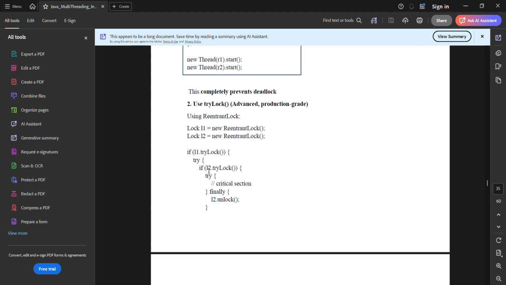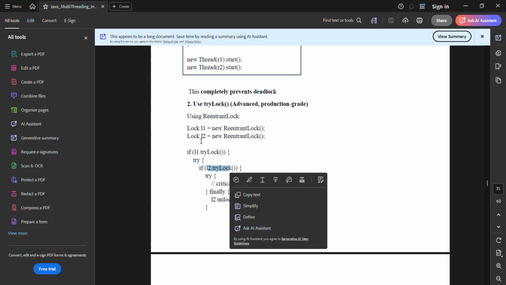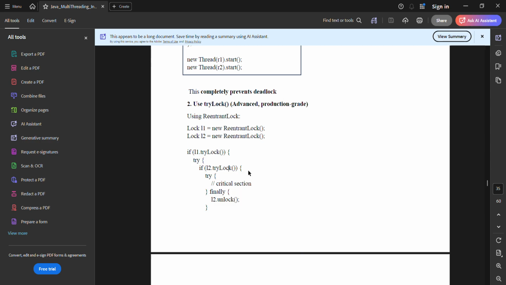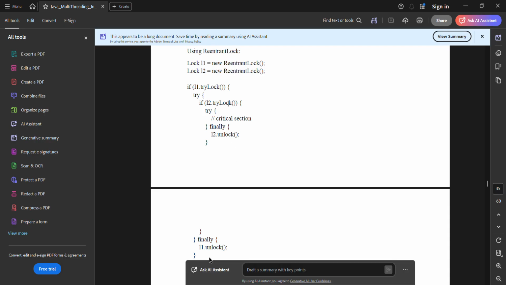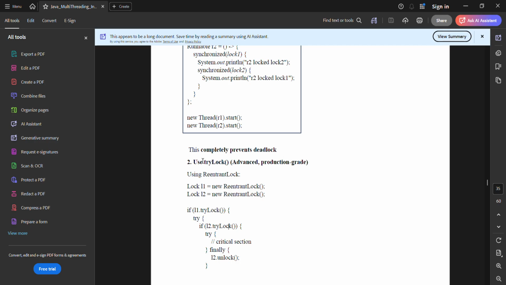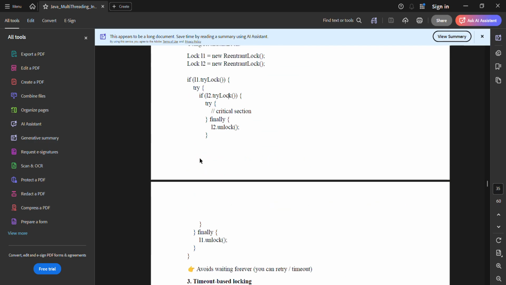Inside this one, let's consider lock L2 is held by some other thread, it will check whether I can acquire the lock. If it's not possible to acquire the lock, it will automatically go to the else block if that is available. The advantage of re-entrant lock over synchronized block is we need not wait until the lock gets released by another thread.